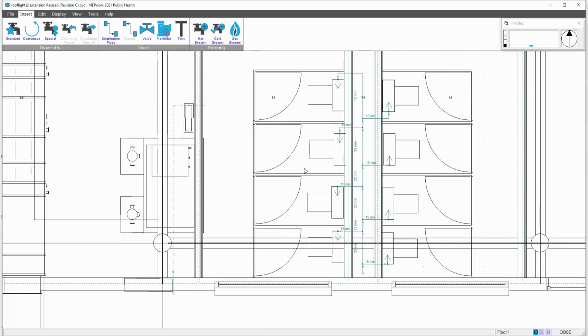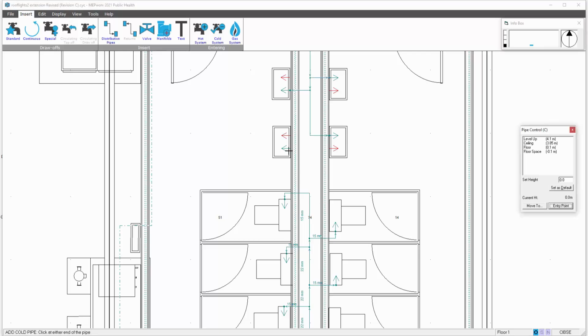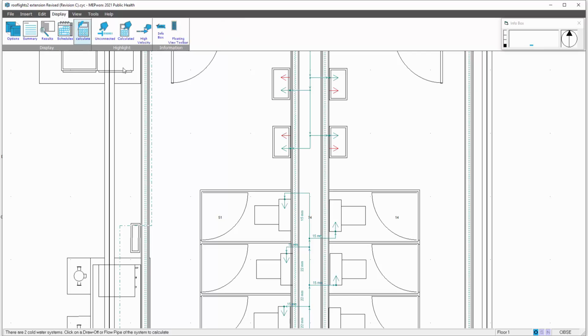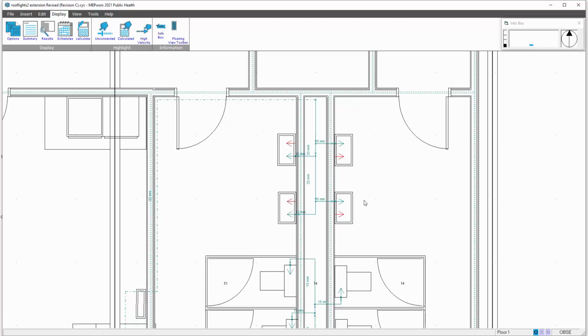That's then routed our main run. We then connect the sinks in individually by going to the distribution pipes, click once on the base of the sink, double click on the pipe, click once on the base of the arrow at the sink, double click on the pipe. Then turn that bend into a T by apprehending it and double clicking on it. Now this time when I come to calculate, on the command line at the bottom it says there are 2 cold water systems, so you need to keep an eye on this command line in the bottom. Select the sink associated with that system, and that now calculates this mains cold water circuit.